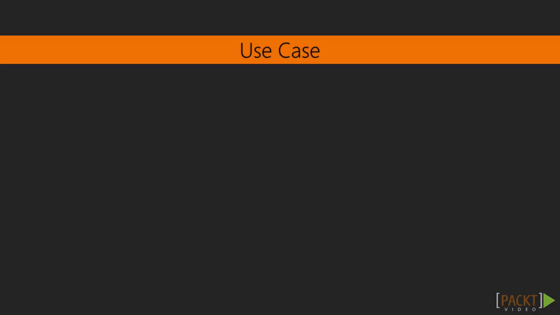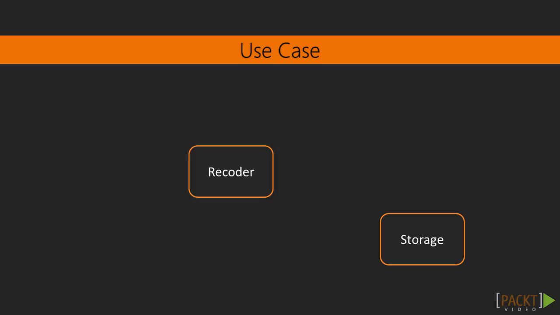Let's express our use case that we will be implementing in this video to understand what's the difference between ask and tell. Imagine we are in the registration system and we want to implement the part that's responsible for adding users in the system. But we need to check before adding a new user to see whether he or she is blacklisted or not. Let's start by implementing three actors: recorder, storage, and checker.